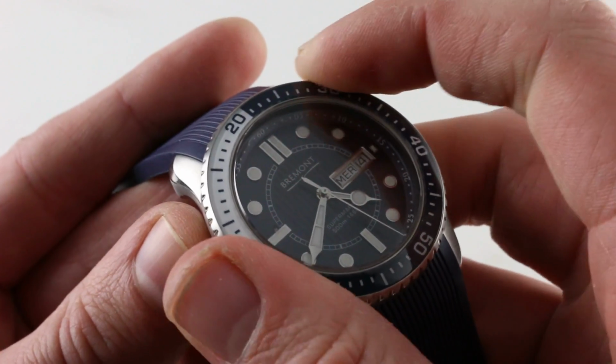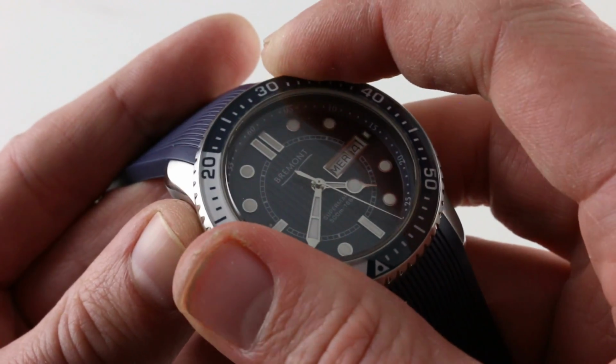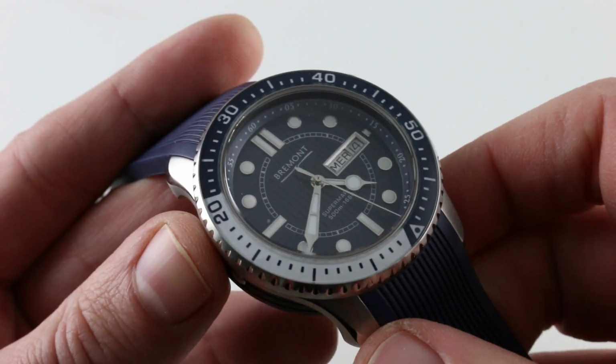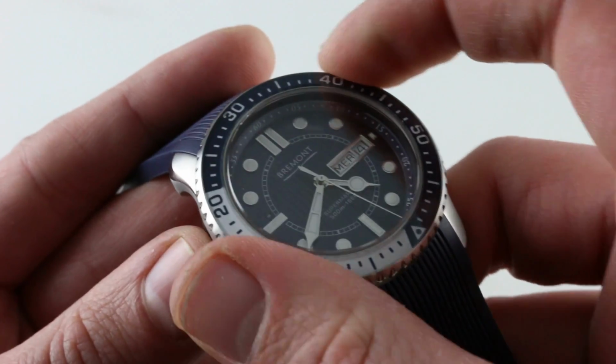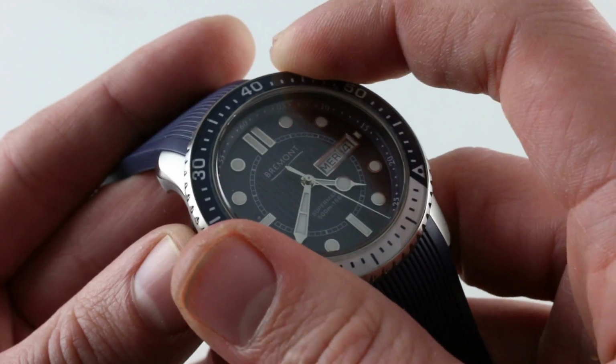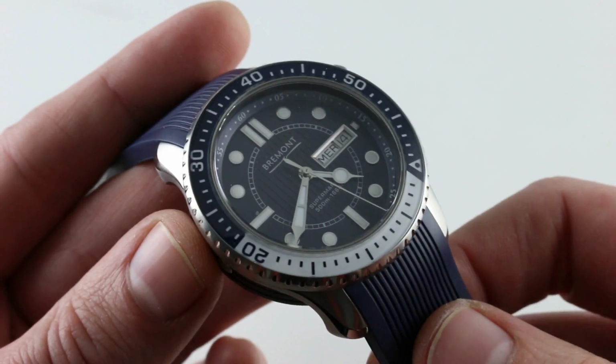In terms of tactile sensations, it's very positive, very satisfying. You hear it, you feel it. It's got just enough resistance that you know it's not going to move on its own, but it also has enough pliability to it that you don't feel like it's going to get locked in place the second you've got a little bit of sweat on your fingers.